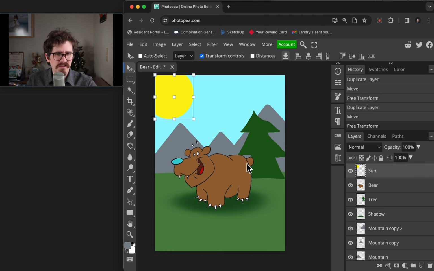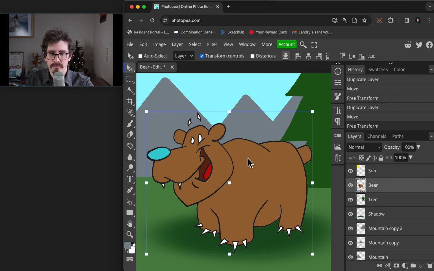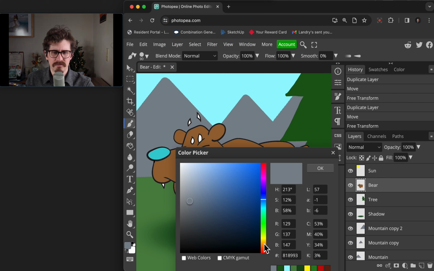And I just have one more thing that I want to show. I'm going to click on the bear and let's say, well, we want to kind of paint within a part of our character. What we can do is, if I get my paintbrush tool, and let's say we want to add some stripes to our character. Let's just say we're going to give our bear almost some tan stripes.